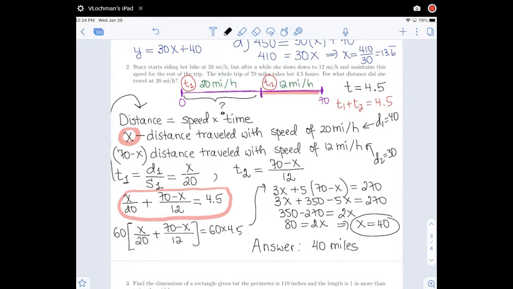So I was kind of looking at it as 4.5 hours, and I kind of figured that there would at least be 40 on the 20 miles an hour thing. And then I did 12 times 2, and I took half of 12 for the other one, giving me 30, and 40 plus 30 is 70. Okay, so you kind of did an educated guess, right? There's no rigorous solution there. No, I was just kind of looking at it and trying to see how it would add up evenly.